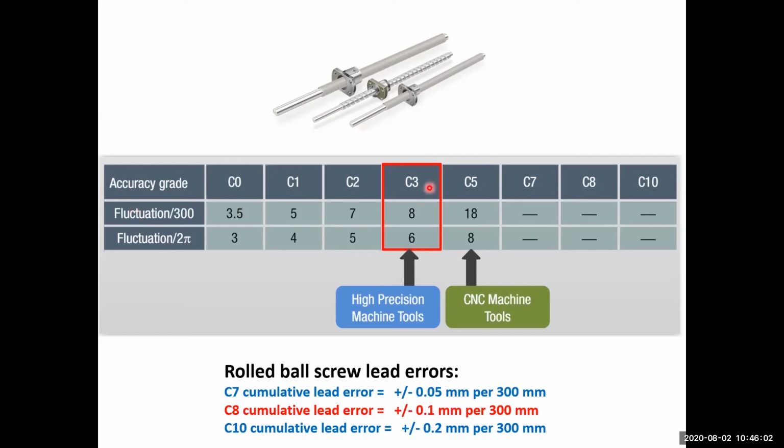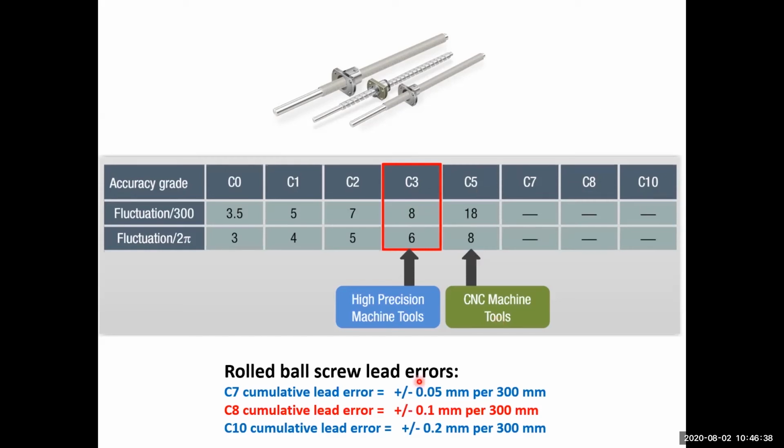Sometimes you order C3, but when I supply, it may become C1 or even C0. That is pure chance, not choice, chance. But it should not exceed 8, that's all. I have seen practically that most of the ball screws supplied are C5, very few C3 and even fewer C2. Out of 100 ball screws of C5, 40 ball screws will be better than C2. But we don't charge extra, because that was meant as a C5.